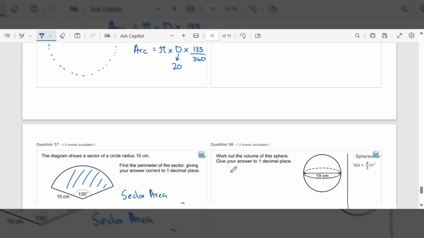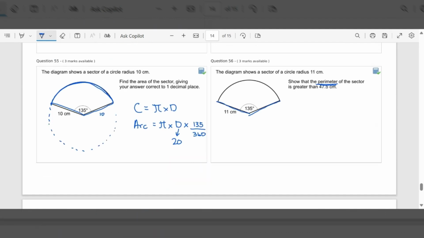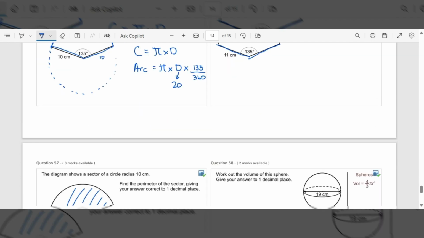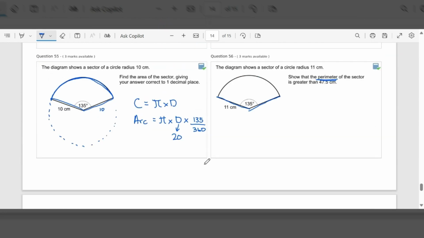One thing, I'm just going to go back to this question here. I think you are going to need to do a sector area and an arc length. Okay. I think it is a perimeter, but instead of saying what's the perimeter, be careful for questions like how much string, what length of string would I need to go all the way around the shape. That's another way of saying what's the perimeter. How much material do I need to go around the outside of the shape? It's just another way of saying what is the perimeter.